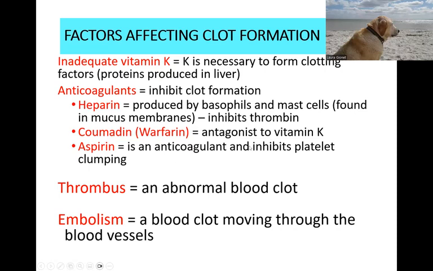I believe in here, and if the notes are slightly different when you actually see this, and you listen to my Zooms, I might come back in here and put an extra little note in parentheses, because I thought I did this already. I just wanted to reinforce here that heparin would be the anticoagulant in the intrinsic pathway, and Coumadin is the extrinsic pathway. I want to reinforce that because for you going into nursing, they're going to be asking you that from about the first semester onward. So if you see that the notes have slightly changed, you know why. I try not to do that very frequently. And remember also the aspirin is an anticoagulant, and it's actually a pretty good one.